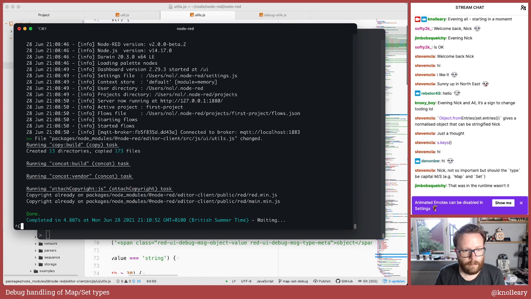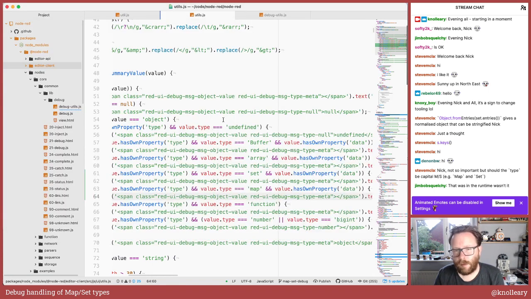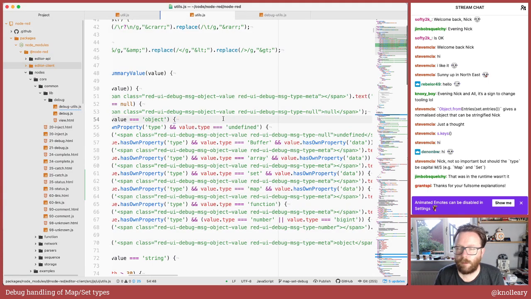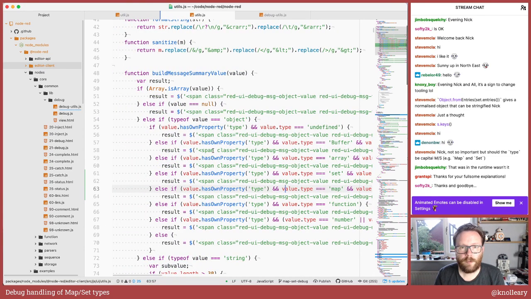Yeah, I'm not going to do the commit right now because there's no point you watching me do some commits. Yeah, well, thanks everyone for joining. I hope that was interesting. As you can see, getting messages into the editor takes quite a lot of work. It's why we don't do a real-time view of messages.